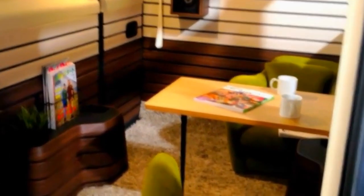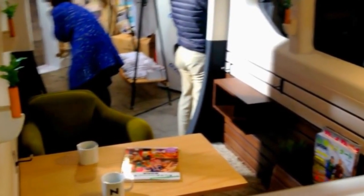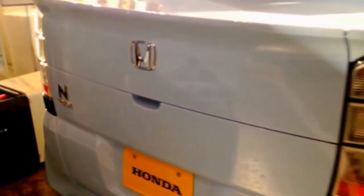It would seem that Honda has thought outside of the N box, turning it into a cab-style micro-pickup truck to which it has added a tall windowed trailer. To keep the two-piece unit as short as possible, the front of the N Camp trailer overhangs the rear of the N Truck, giving the silhouette of a semi-articulated truck. However, it is towed in the same way as a caravan trailer via a normal ball and hitch.